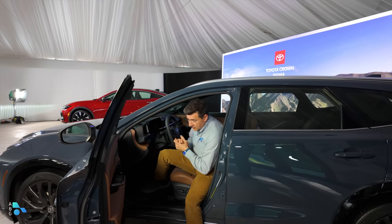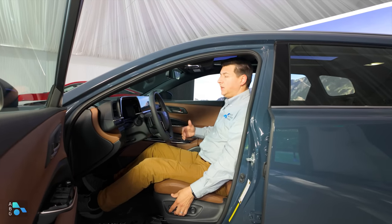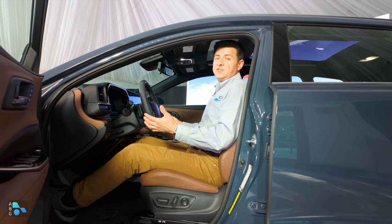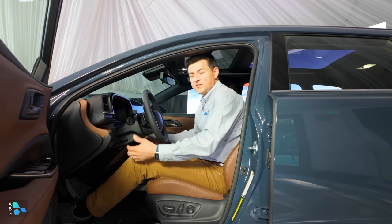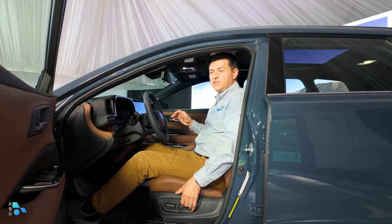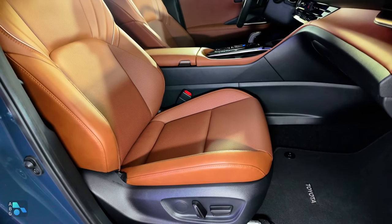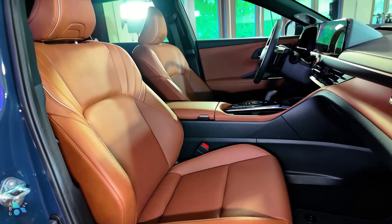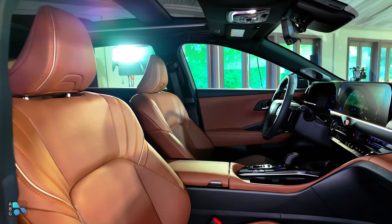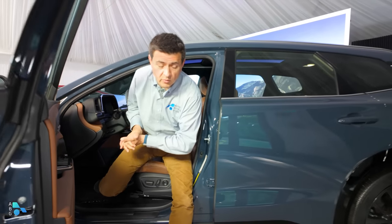Let's take a look inside, starting with the seats. The seating position is a bit of crossover meets sedan — just about exactly what you'd expect. Thanks to the tall roofline, you can get a very SUV-like, upright seating position if you want. Interesting detail: the driver and front passenger seats don't have the same range of motion even in this top-end trim. We have two-way adjustable lumbar support on the driver's side, but no adjustable lumbar for the passenger at all. If I try to get into a Grand Highlander-style seating position, my head is definitely touching the ceiling, so depending on your preferred position, you might want to choose accordingly.